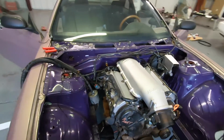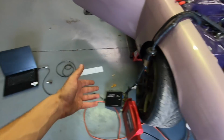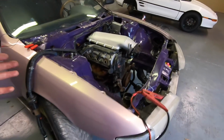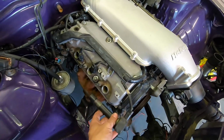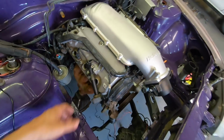The harness and everything's plugged in. All the sensors are live right now, and I got the ECU juiced up, and it is reading to our computer over here. So we are looking good to go there. And real quick, before I actually try to start it, I am going to be testing for spark. So right now I don't have the spark plugs in there, and I'm just gonna make sure that we are getting power to the coils and they are sparking.